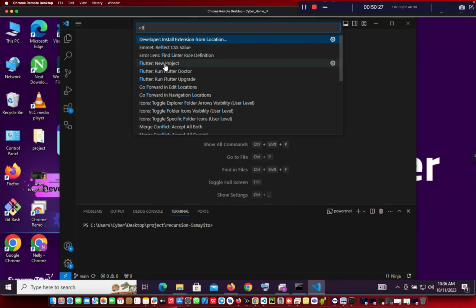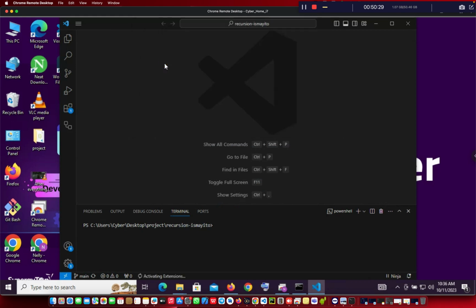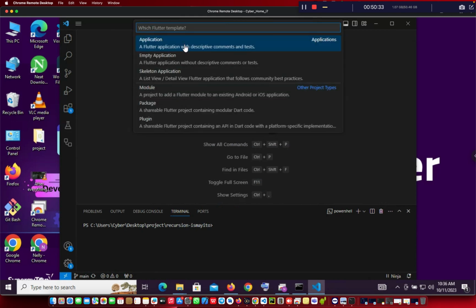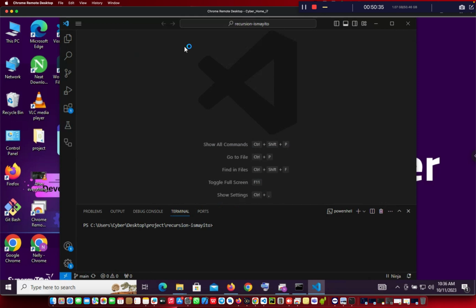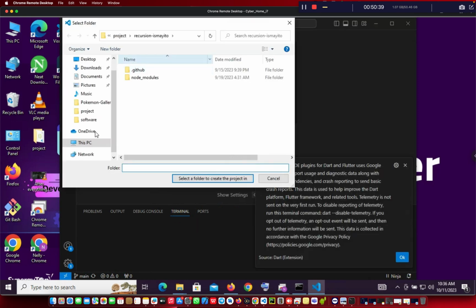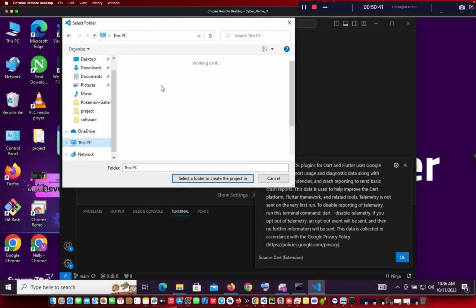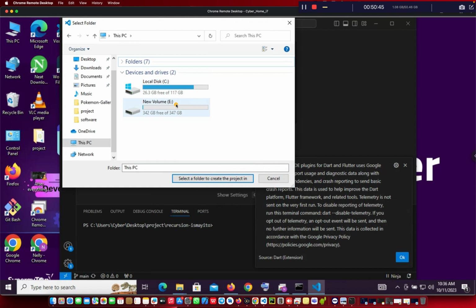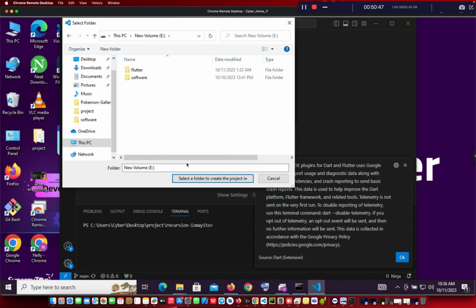So we shall create a new Flutter project. We're creating an application. We're storing it somewhere around here, my bigger space.